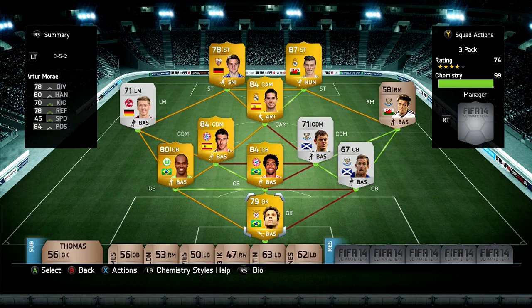So, as you guys saw, we do have the left mid, the right mid, which is France, and then Edwards, and then we have Artur Morais. So we have the gold player, the silver player, and then obviously the bronze player at the right mid position.